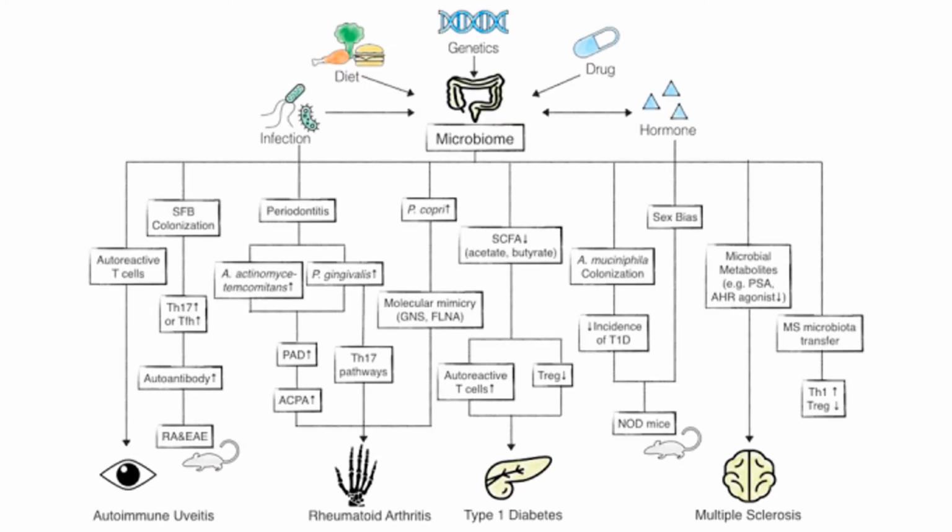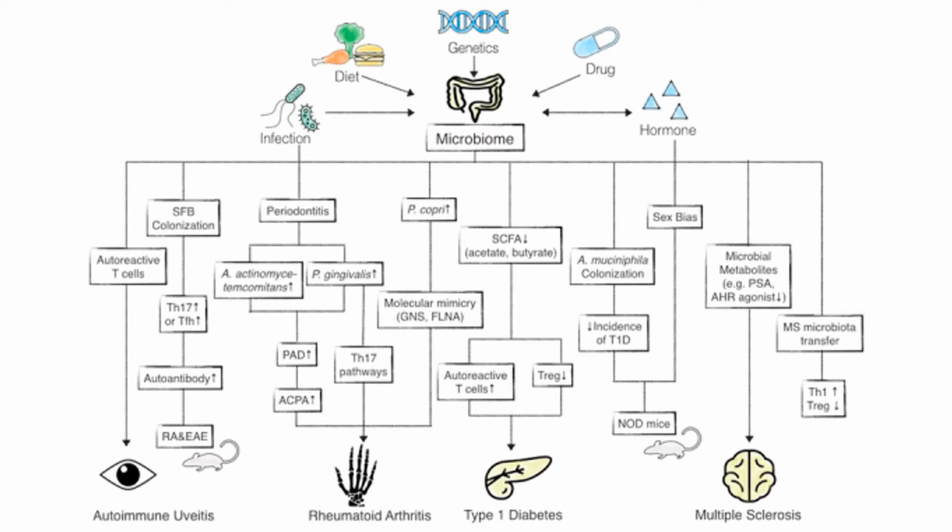This slide sort of brings everything together to show how important the microbiome is related to all types of autoimmune disease. At the top, you see things that can be problematic or can interfere with the body's immune system or cause it to ramp up, and that's infections with viruses and bacteria and all other kinds of pathogens and parasites. You have diet. So if you're eating the standard American diet, which is an inflammatory diet, that can also make things worse. Drug therapy and hormones.